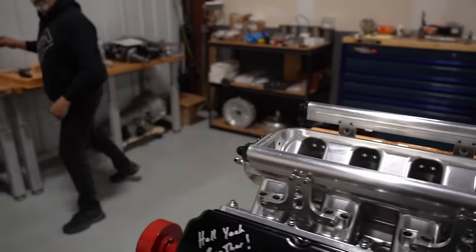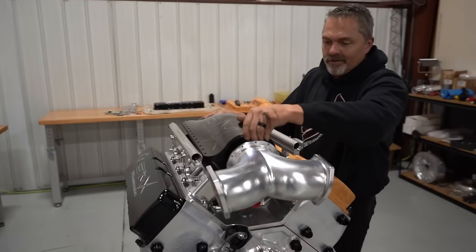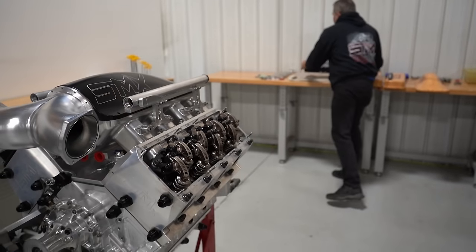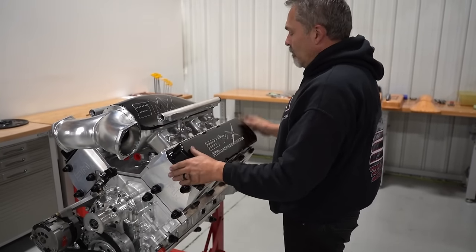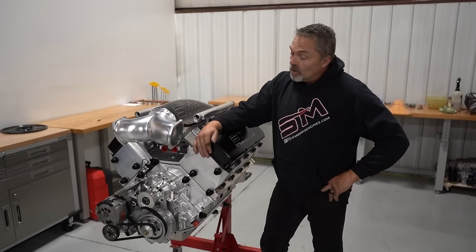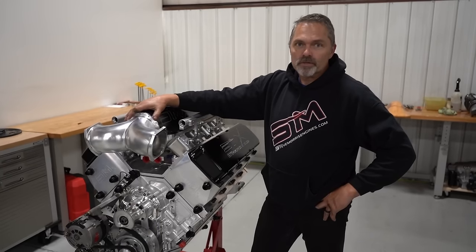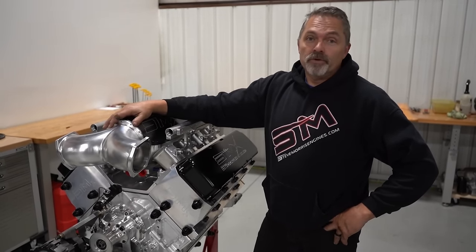Now, you may ask, how come he didn't get a brand new one? Well, the deal is I can't get a brand new one done fast enough. So the only way I could get Cletus an SMX was to sell him my used, my personal SMX. Now, this engine right here is a bad mother trucker.